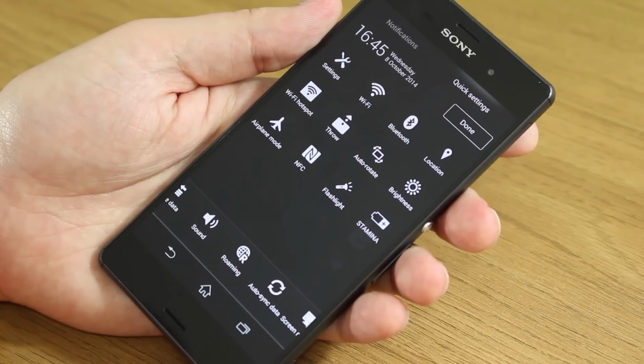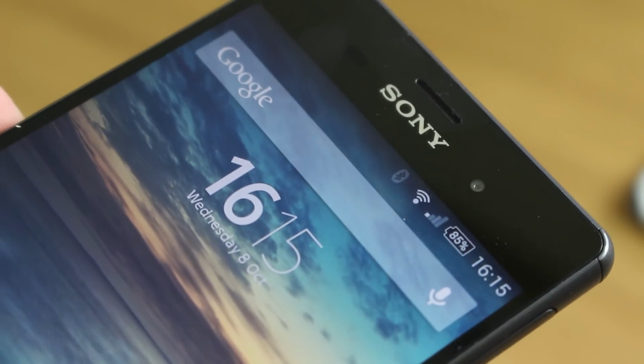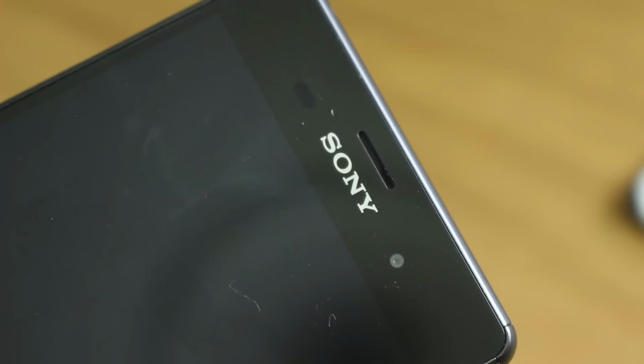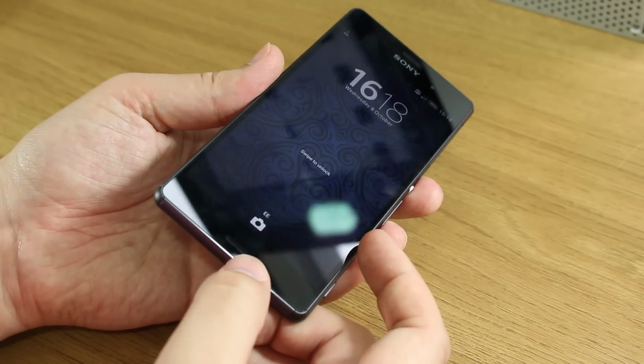Now, Sony may have taken a few years of incremental updates to reach a point where they've released a fantastic phone, but the wait has been worth it. The Z3 doesn't really have any major flaws. There's no real weak points in the device in terms of hardware. It looks great, it has an amazing display, it's got a fantastic camera, it performs really well, it's got brilliant battery life. It's really hard to fault it, and on top of that it's waterproof and dustproof, so it can handle life. Although you haven't got a removable battery, you can expand the storage up to 128GB using a micro SD card. Simply put, this is a fantastic phone.